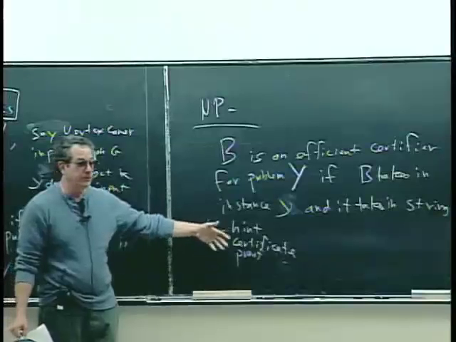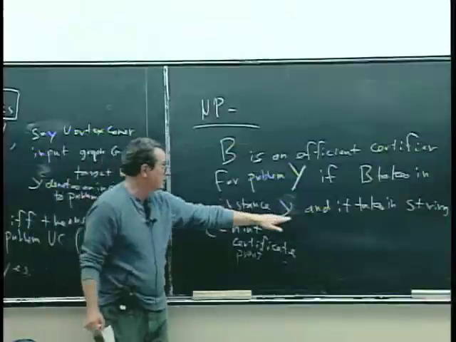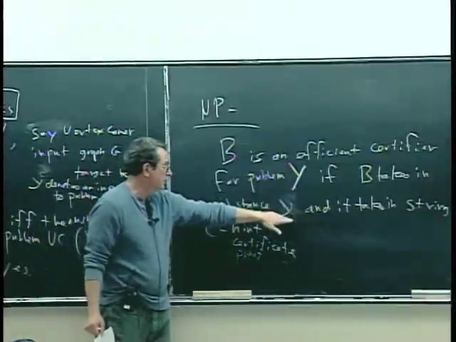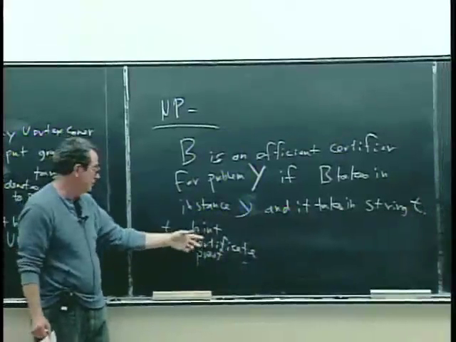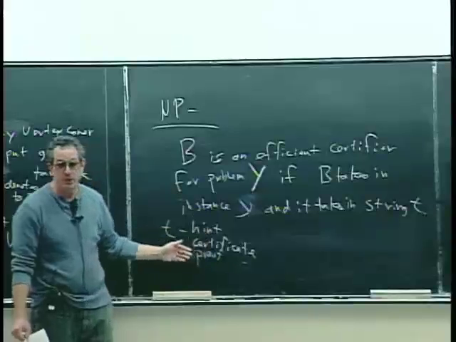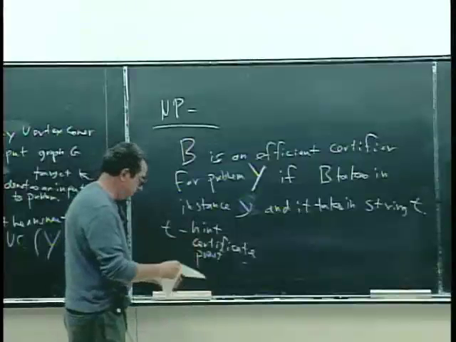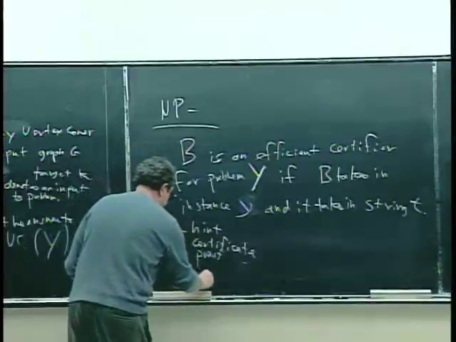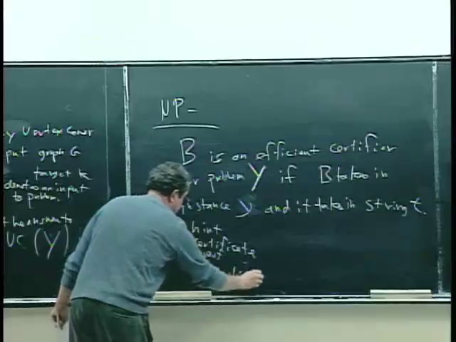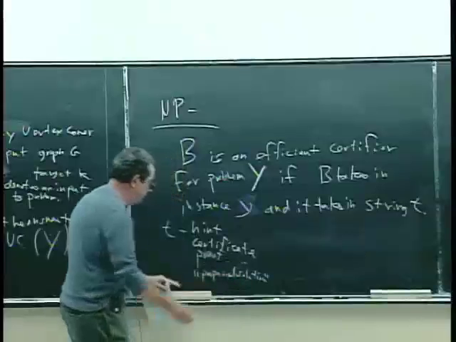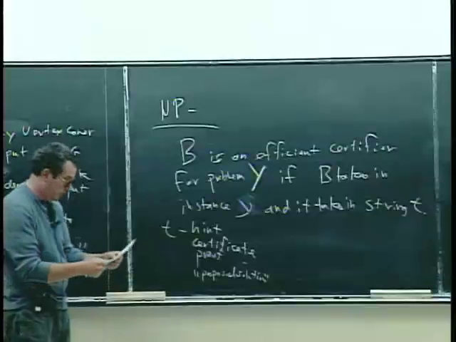So in the informal version of this that we did last time, in comes to the certifier an instance of the problem and a proposed solution. But here we're just vague about what it is. It's just a string, okay? And it's called these various things. So I guess I could sometimes call it a proposed solution, but that's actually the least informative word for this.